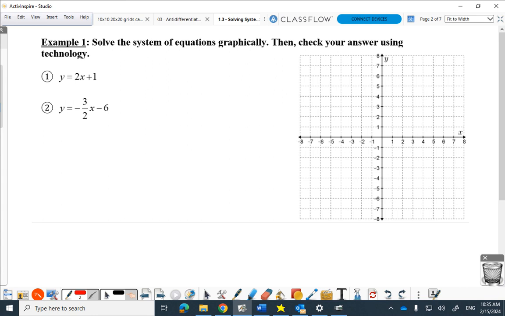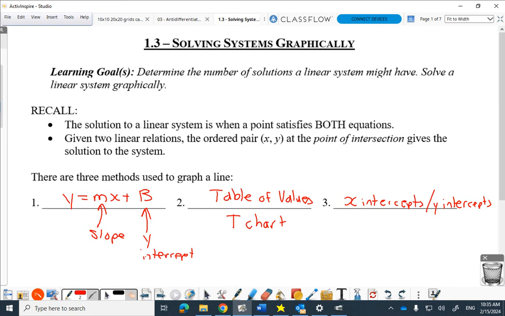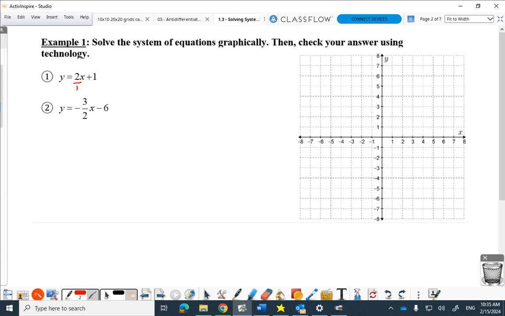So most of you nailed that down. The only thing that really went wrong, and I'll just mention it now, is missing the negative when you did that. Hey, what happened here? My elbow hit the screen and it went backwards. That's funny. So, to show all the steps, if this is a problem for you, you identify for the first equation that the slope is 2 over 1, and the y-intercept is 1.